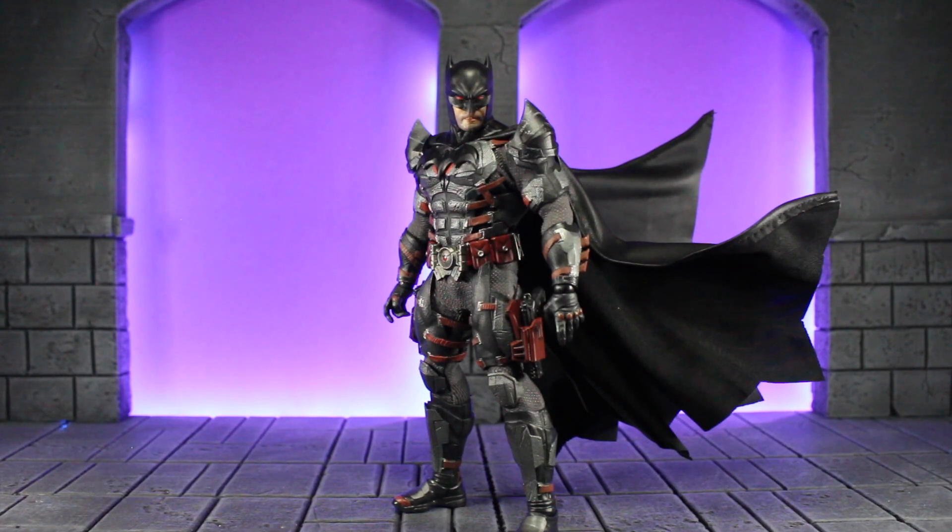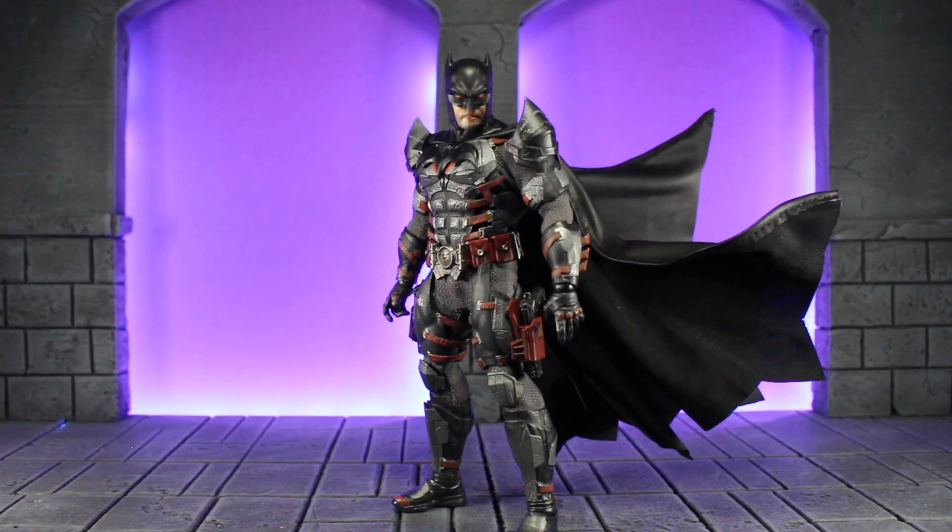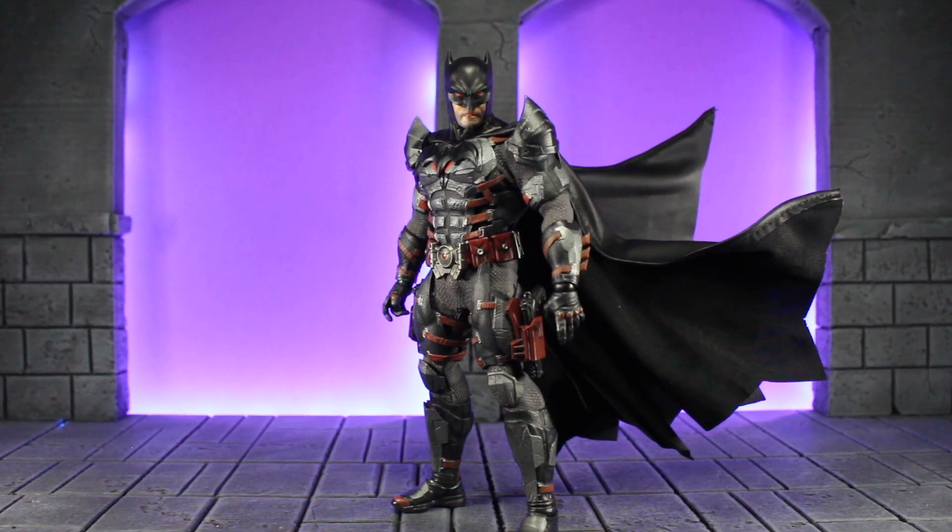Hello and welcome to this week's Modern Toy Fair Reviews. Today we're going to be taking another deep dive into Customs and Kitbash with my very own version of the Flashpoint Thomas Wayne Batman. This figure is made up of three different Mezco Batmans along with the Milliworx Bat Dad set that I pre-ordered a few months back and finally showed up, so I'm super excited to show it off. Let's go ahead and get started.